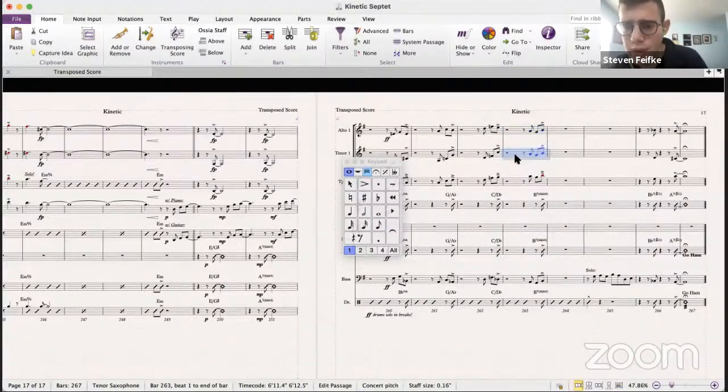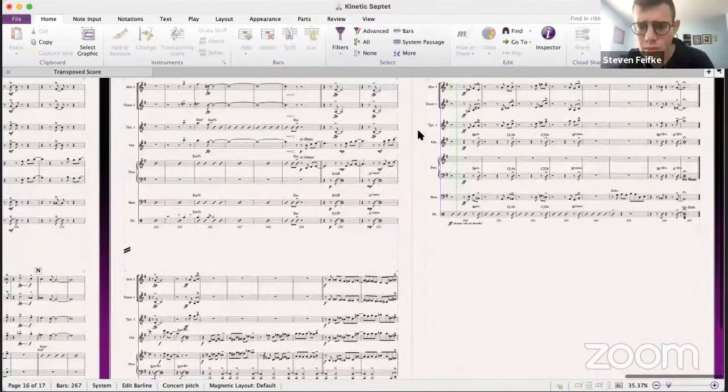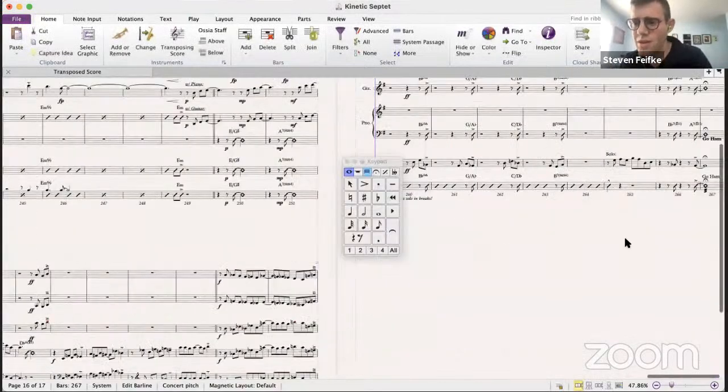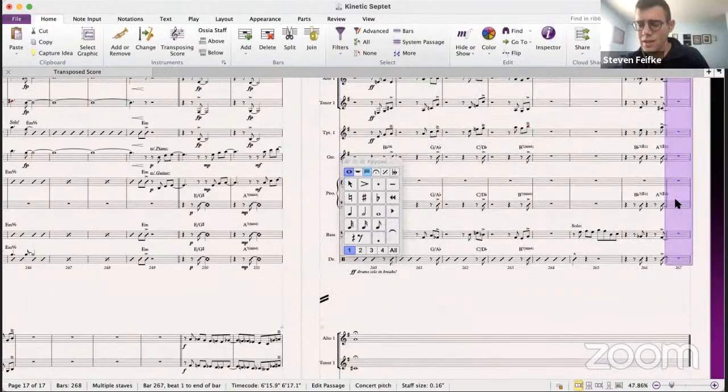Yeah, I think just octaves for this one is best. And then there's another bar at the end.